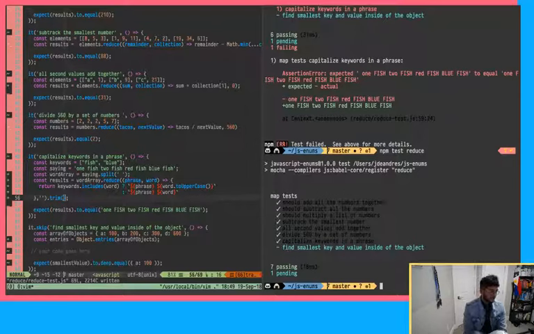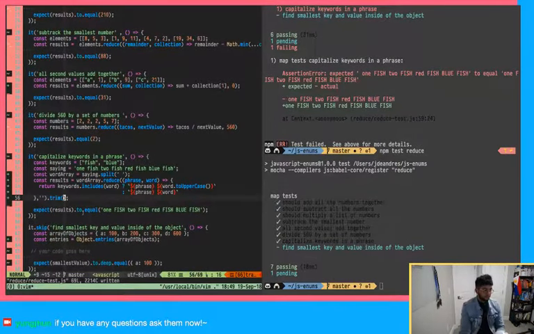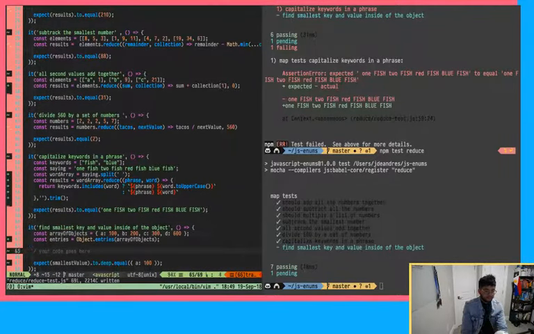Any questions so far? That passes. That looks good. We have one more test to do. But if you have any questions, please ask them now. Cool. I'm just going to wait. I'll keep an eye on that. But I think it looks good. I can't really think of any other ways to refactor right now. So if you have any other suggestions on how to do that, feel free to add them into the chat. Let's go back here.